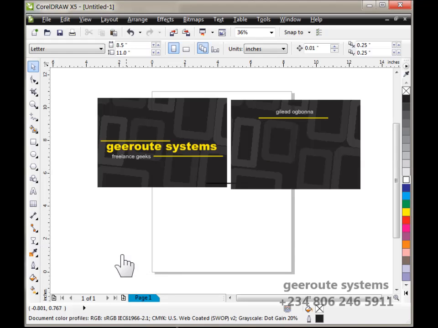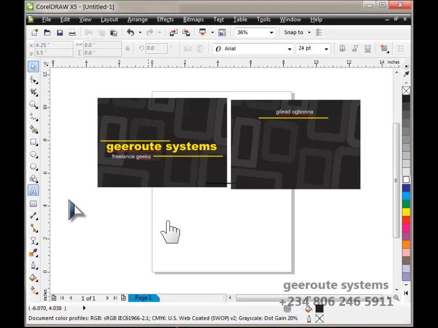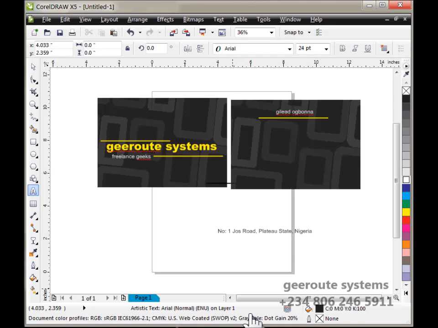Okay, so let's now go ahead and add the remaining items. So we need what now? An address, right? So we could go with number, what now? 1 Just Road, Plateau State, Nigeria. Okay, we could just place that and just keep him aside.